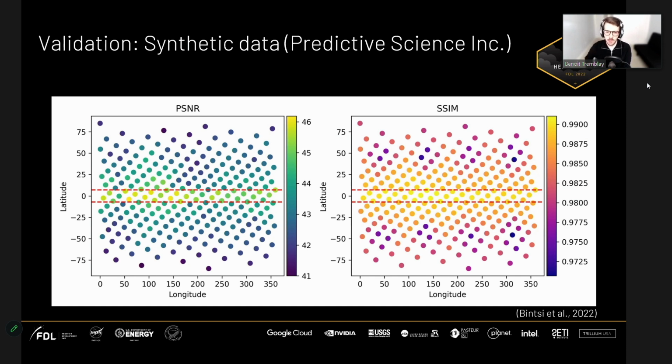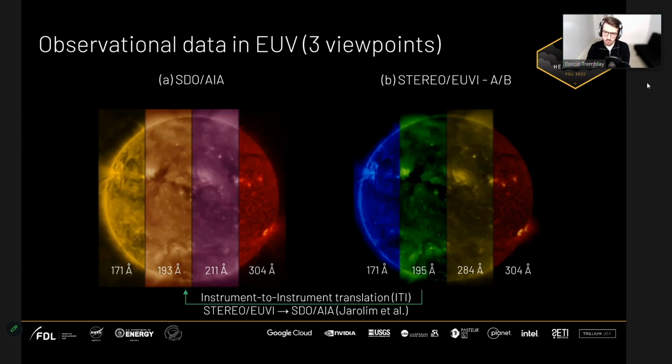It sounds like it might be possible to recover non-ecliptic viewpoints despite learning from only ecliptic viewpoints. So on the topic of observations, let's now train another model. We trained from scratch, but this time using real observational data. Specifically, we use EUV images that were captured by SDO AIA at those 4 wavelengths that you're seeing.